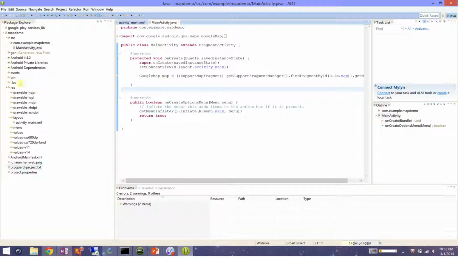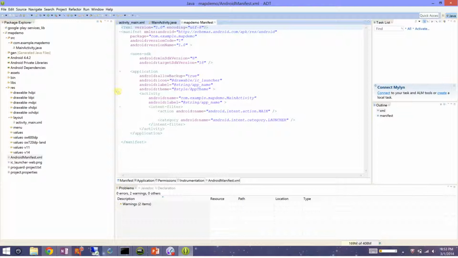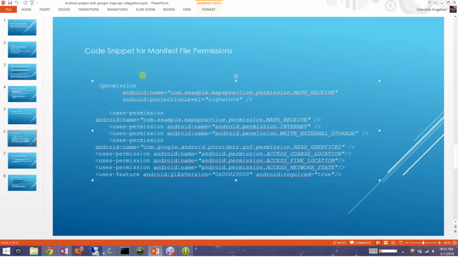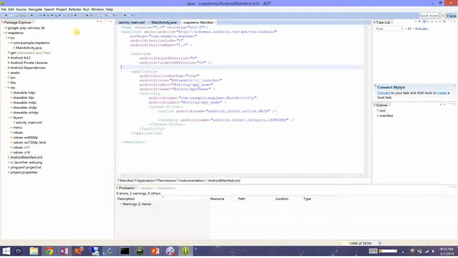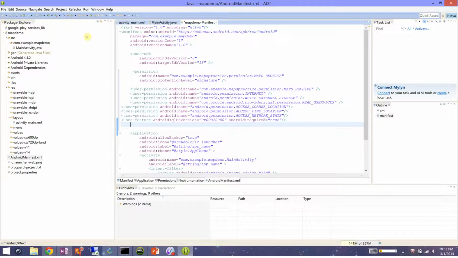So in order to get your project set up to run the maps, you want to go ahead and open up your Android manifest. Once again, we want to edit the XML, so select the XML tab. And here we're going to put quite a few bits of code, so I have them already set up, so we can just simply copy and paste. Go back into Eclipse and paste that in here. So the permissions reside within the manifest tags, but outside of the application tags, so make sure you paste appropriately.